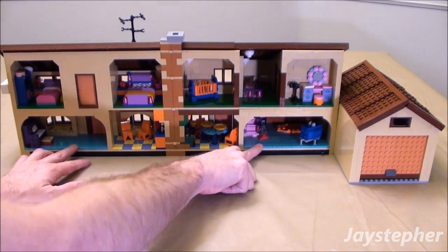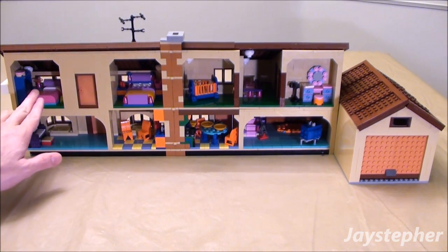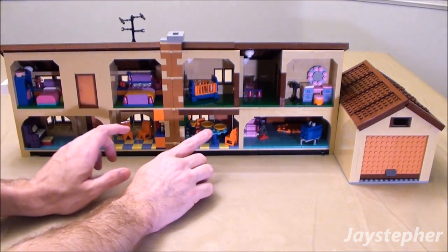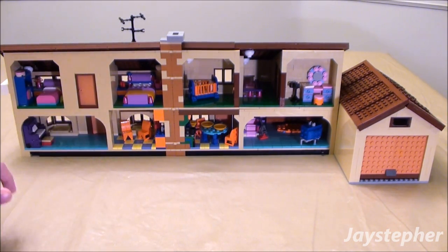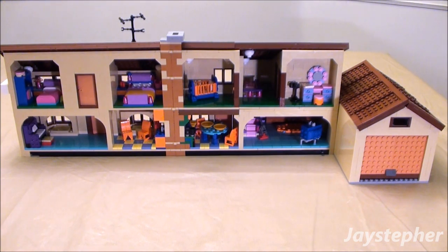These two are the living room. This is the kitchen. These two are Lisa's room. Homer and Marge. Here's Maggie's crib. And in the back is Bart's room. I will go more in detail.